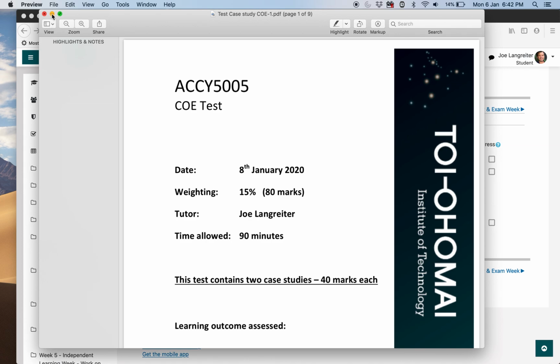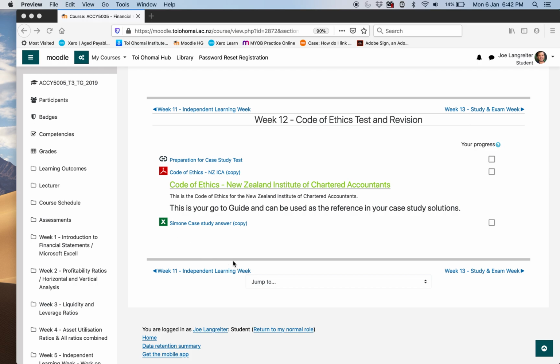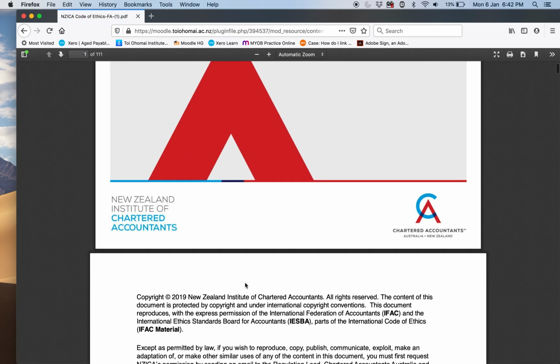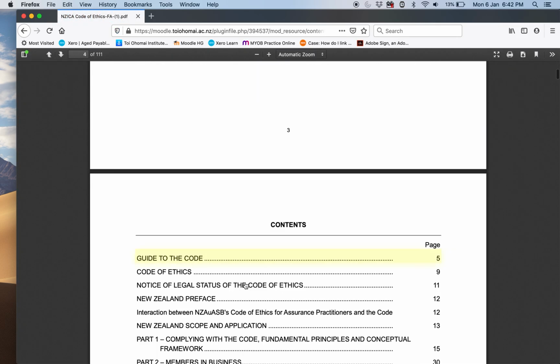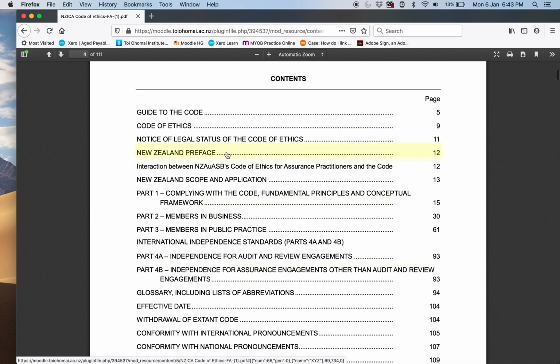Yeah, so I'll just shrink that down now. Okay, so that's it, the Code of Conduct. Okay, should be familiar with that. Okay, it's there. Okay, I've downloaded it. You can also find it on the web, but here I've got it here for you. Okay, Code of Conduct. All right. So again, a general feel for it, guide to the Code of Conduct, Code of Ethics, notice of legal status of the Code of Ethics. It's pretty good to know. Okay, so, you know, at least read some of this, okay?